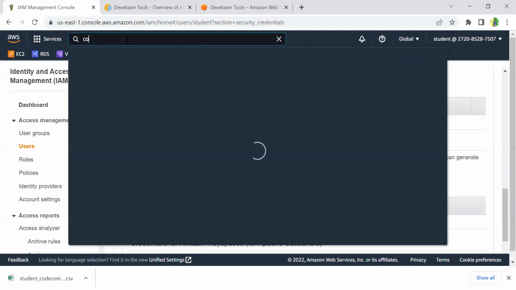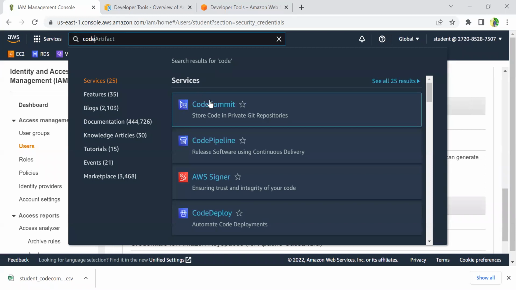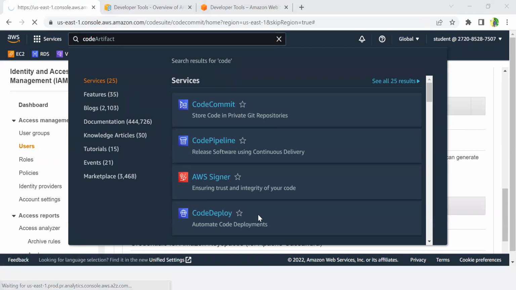Now I am going to CodeCommit. We have successfully created an HTTPS security credential, which will be used to connect to the AWS CodeCommit repository.